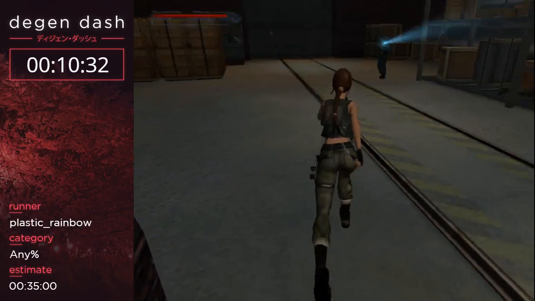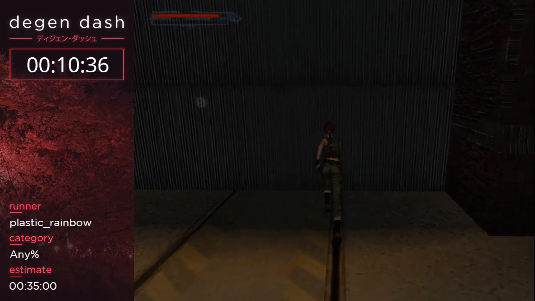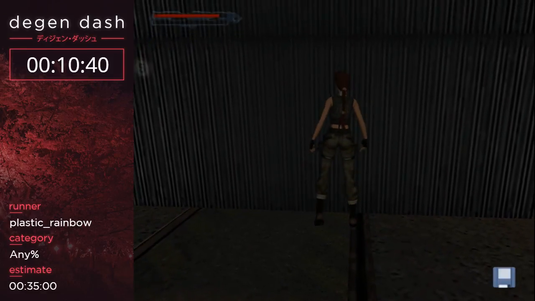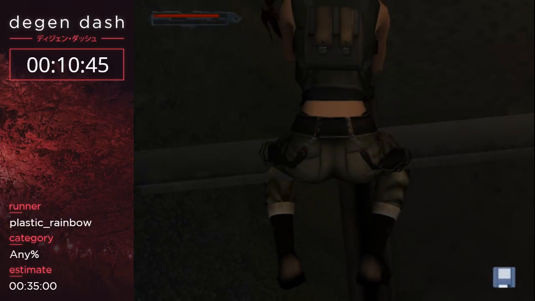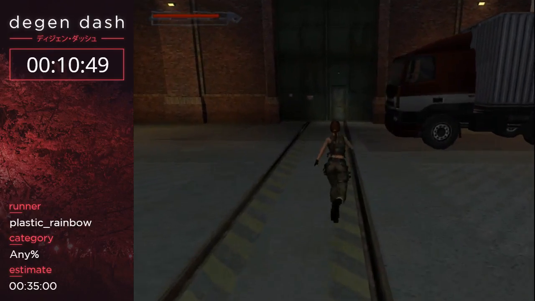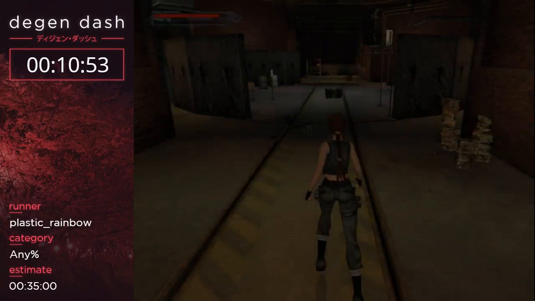The reason why I have to make the quick save crouch very quick is that there's actually one guard patrolling in the next room, as you can see. Okay, got it. Now we move on to the next room, and the next room has a really cool trick in it.